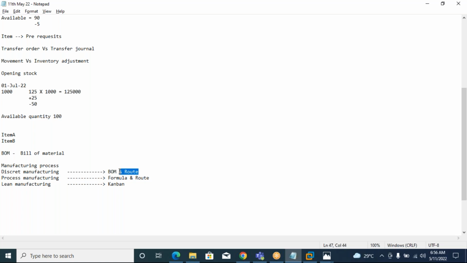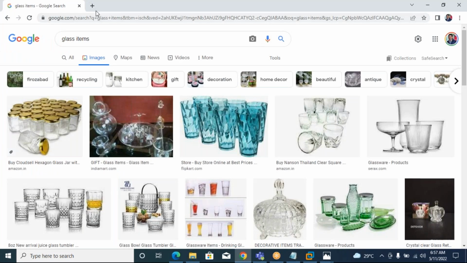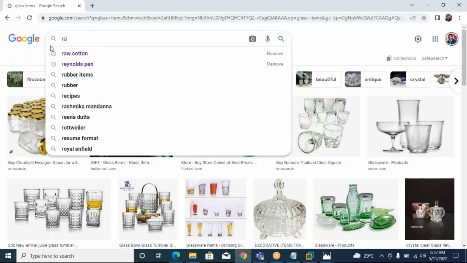But in our logistics, you are going to learn bill of material. BOM means combining multiple items into one piece, or separating all pieces and selling them. Take another example, Reynolds pens.